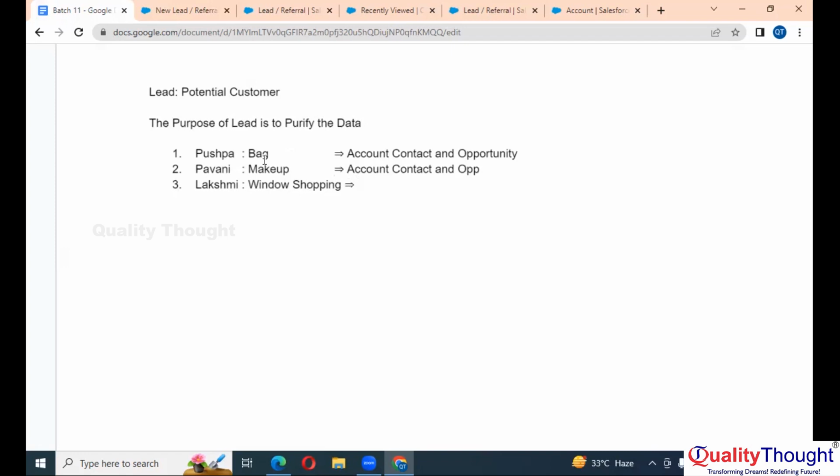They will understand that she's doing window shopping and don't know whether she will purchase or not, so they will stop converting her into account, contact, and opportunity.